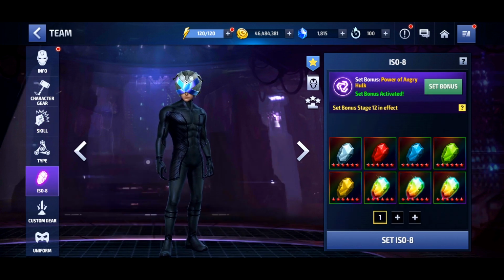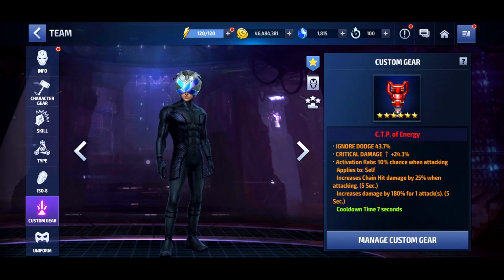Fantastic. His ISO 8, we have Power of Angry Hulk. I have it fully awakened. And then over here, I did equip a CTP of Energy on him, just because I was very, very impressed with how the CTP of Energy performed on the APK for Professor X. So that's kind of what I went with. I don't have a CTP of Rage anyway. I do have a CTP of Judgment, but I decided that the CTP of Energy looked a little bit better.